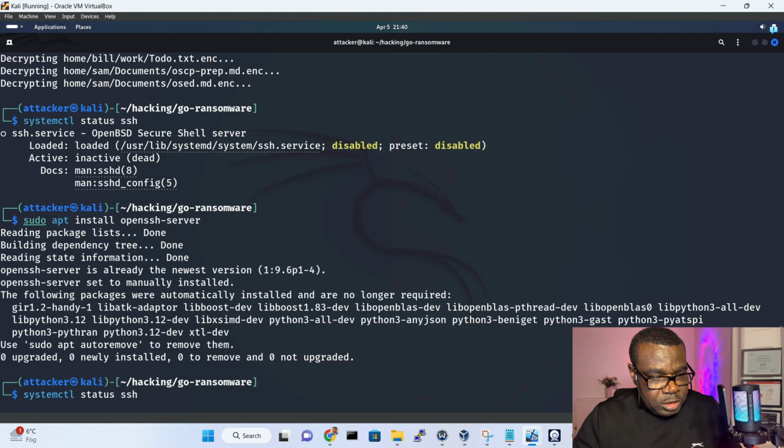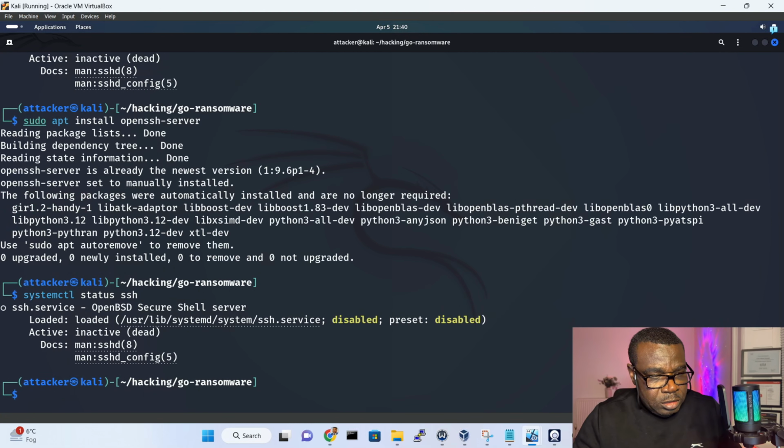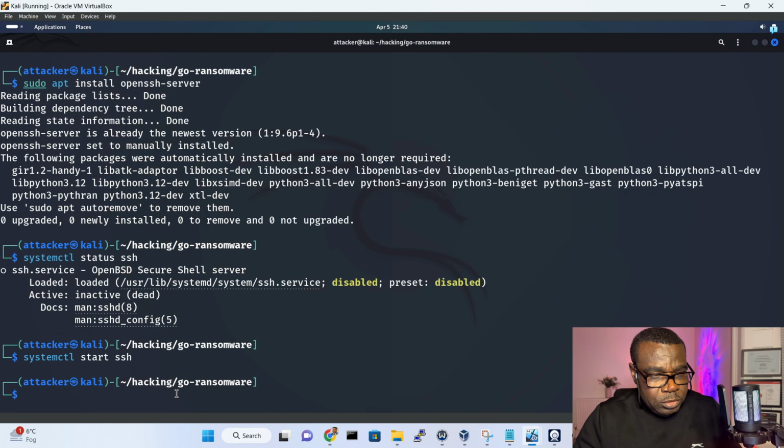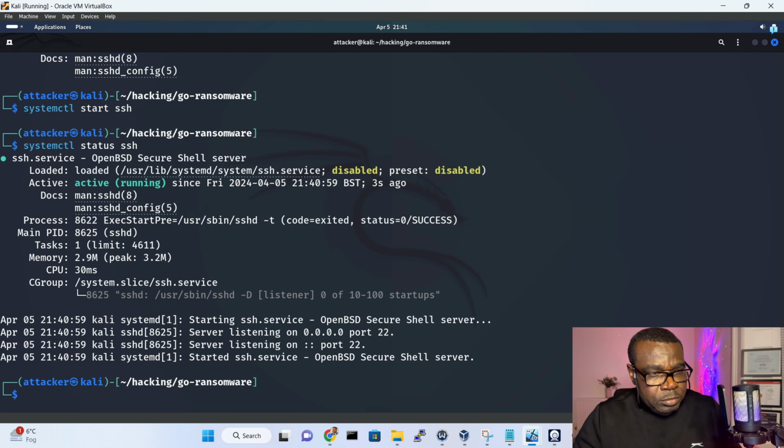Let me check the SSH status again. I'll do start ssh, asking for password. Now if I check, SSH is active and running.